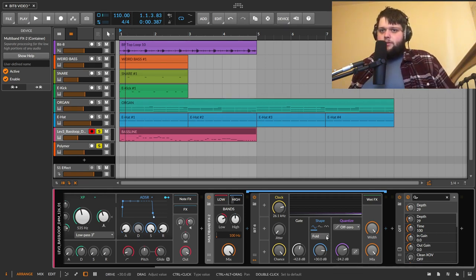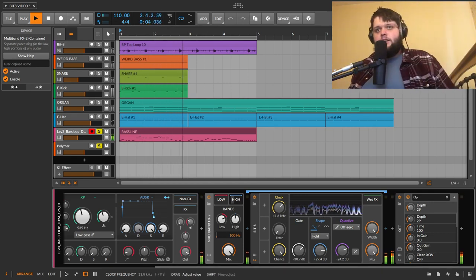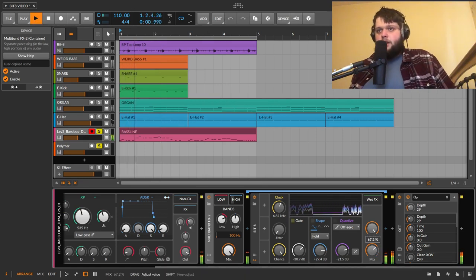This wave fold is doing sort of an FM kind of wave folding effect. The gate here is changing it quite a lot as well, so you can use it to thin it out a lot. The sample rate reduction is adding a high end to it. This actually isn't doing a whole lot, but it's in there. I decided I wanted to do it. And then, of course, you can mix that.